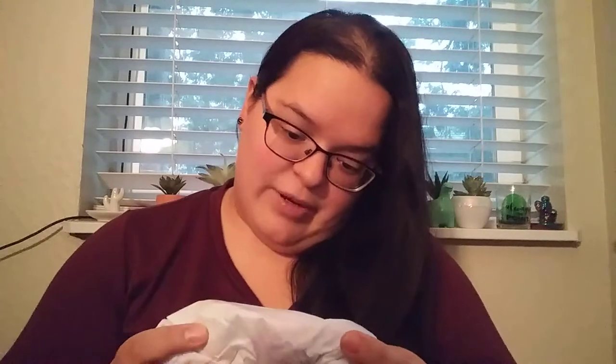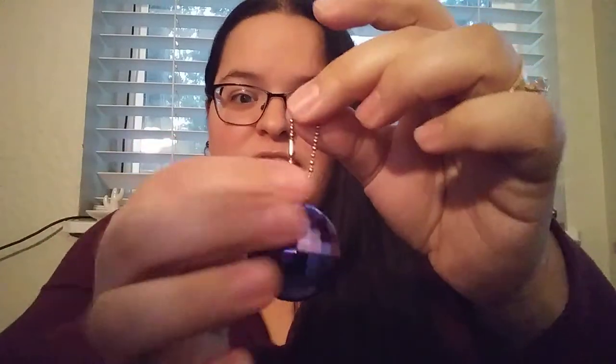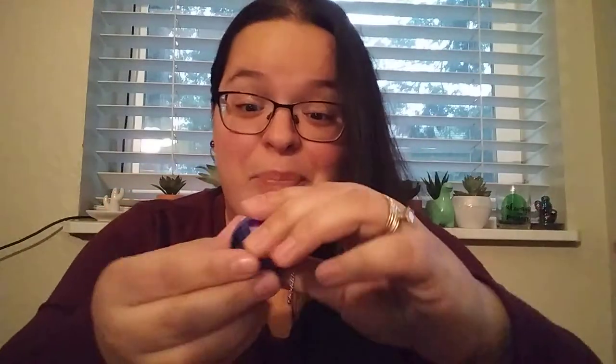We have a wrapped item here. This one says I couldn't fit the original packaging into the box. That is totally okay, girly. Trust me, I know how hard it is to fit in the original packaging and stuff. So this is, what? Shut up. Oh my gosh. Okay. Oh my goodness. You guys, check out these little, like, there's different ones. Ooh, they look like little kind of disco balls, ornament kind of things, you guys. And it has, like, the little things so you can hook it onto something. You guys, these are lip balms.